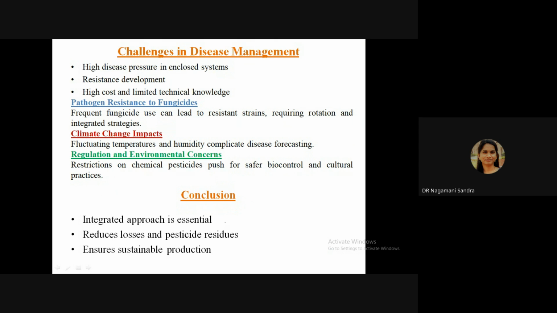Climate change impact is under open field conditions, not protected cultivation. And there are regulations on chemical pesticides, like seed treatment, as I already told. In some European countries, seed treatment with thiram is banned, but here we are using it for seed treatment.